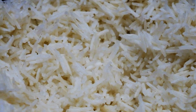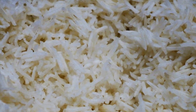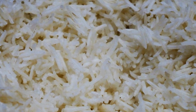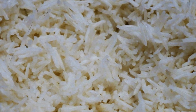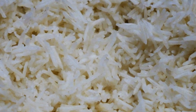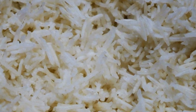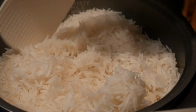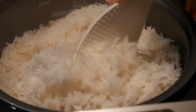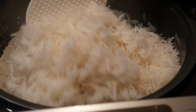It is a very interesting texture. One thing about the basmati rice is that it is very dry. It does not absorb a lot of moisture. In contrast, when you think about sushi rice, it tends to be rather wet, and sometimes it tends to be sticky, and sometimes people call it sticky rice, although there are types of rice which are specifically referred to as sticky rice. Now, as you can see here, the rice is very fluffy, and it has a very different culinary experience.